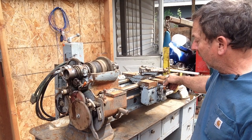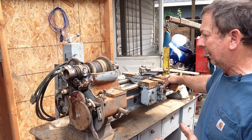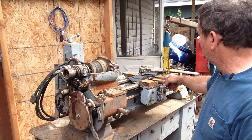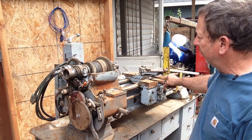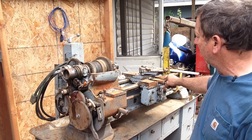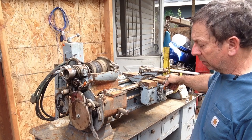It came with a three-jaw and a four-jaw chuck — I don't know the condition of them yet. It also came with a steady rest, although it looks like there's been a repair done to the hinge. There are quite a few drills and some cutters but nothing major, and no tool post — which is fine, since I run a quick-change tool post on my other machine.